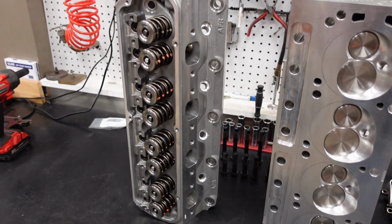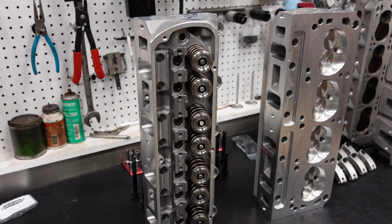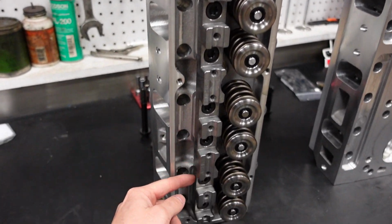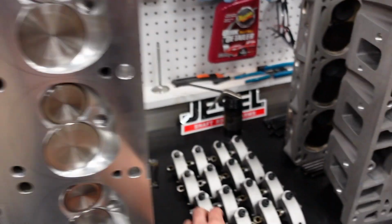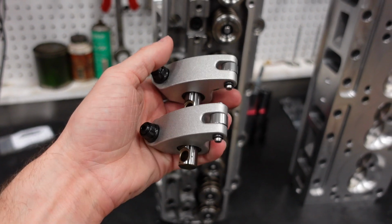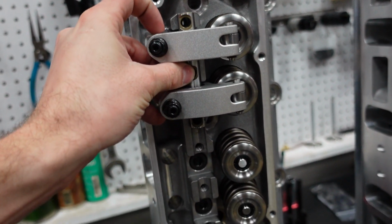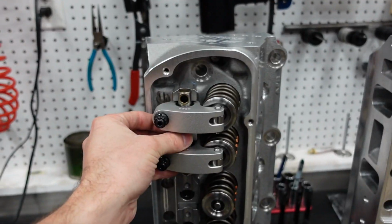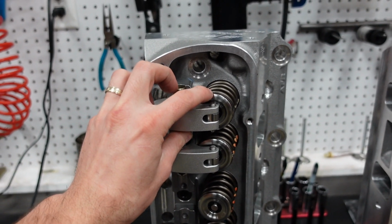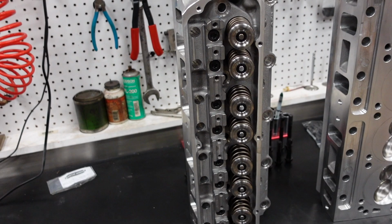Speaking of valve train, we are going to run a Jesel shaft mount aluminum Sportsman series rocker system. All of the rocker arms will be tied to this one tool steel bar that goes across the entire head. And then each rocker pair is also supported by one tool steel shaft. And that shaft will bolt down just like this to the cylinder head. It's got three bolts that hold it. The advantage of this is that when one rocker arm has to open a valve spring, the pressure gets distributed into this shaft, giving it far greater stability and accuracy.